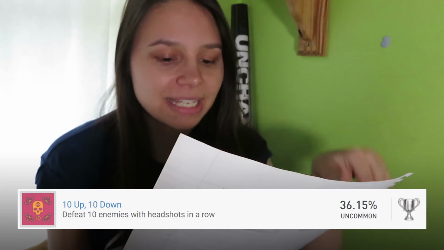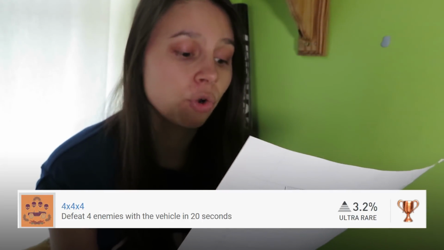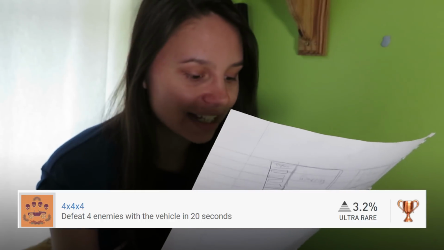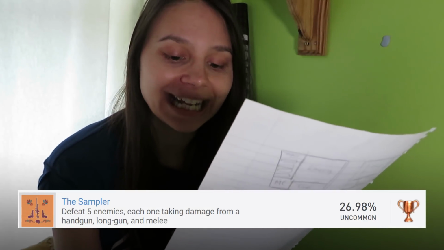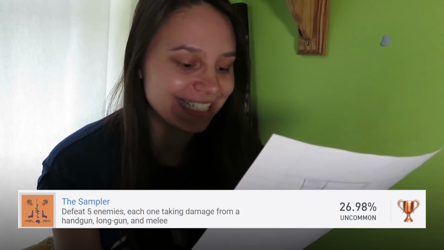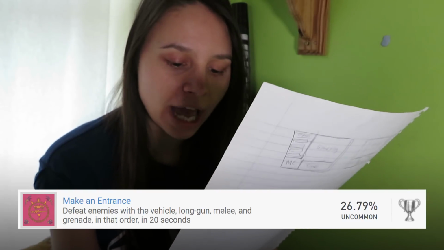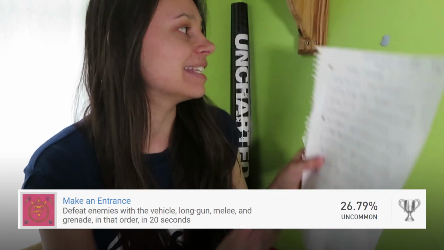Number five, 10 Up, 10 Down, defeat 10 enemies with headshots. Number six, 4x4x4, defeat 4 enemies with a vehicle in 20 seconds. Number seven, The Sampler, defeat 5 enemies, each taking handgun, long gun, and melee damage. And then finally, number eight, Make an Entrance, defeat enemies with vehicle, long gun, melee, and grenade in 20 seconds.